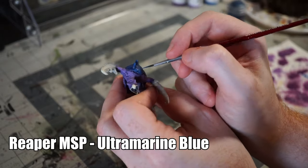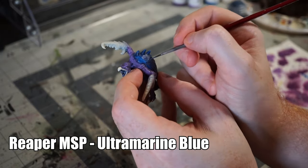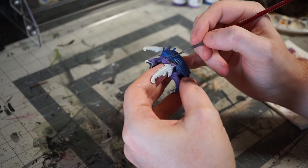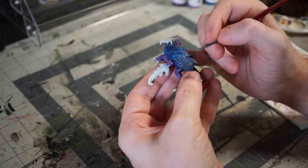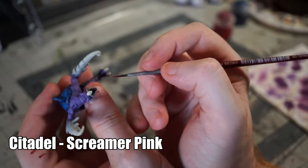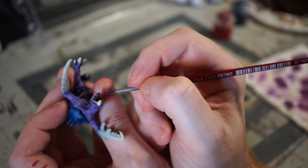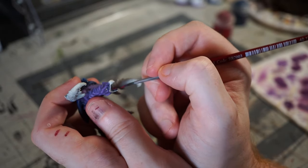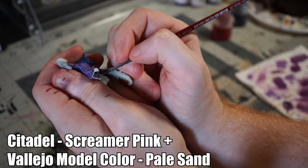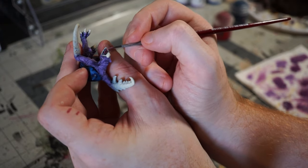Hook Horrors are not only omnivorous, but they can also eat foods and even monsters that are poisonous to humans, making them an interesting part of the ecosystem. Some sources even indicate that Hook Horrors will collect and consume items made of silver or electrum — possibly including coins — so finding a stash of hidden silver or electrum coins in their lair is a plausible reward. Likewise, Hook Horrors have a molting cycle where they shed their carapace, and through that or by slaying the creatures, players might get their hands on those shells and, after a suitable quest, turn them into suits of armor.